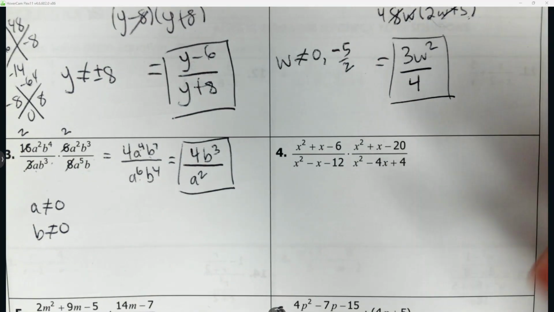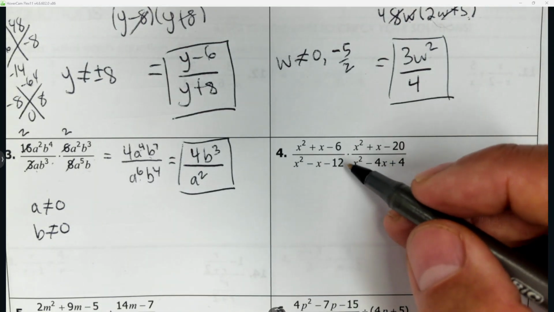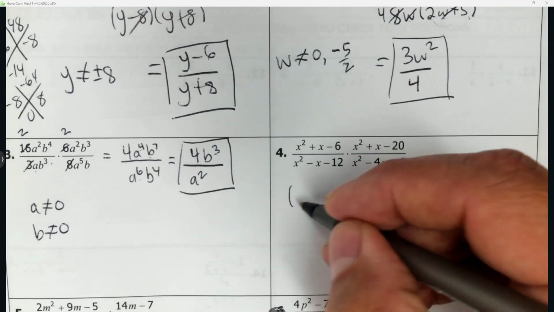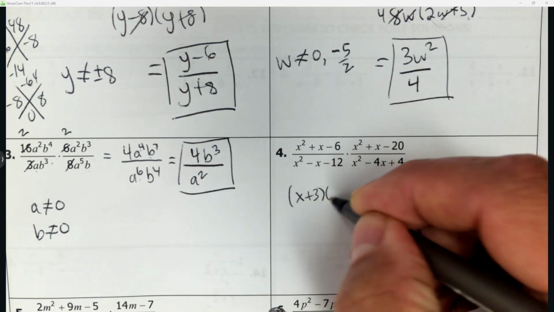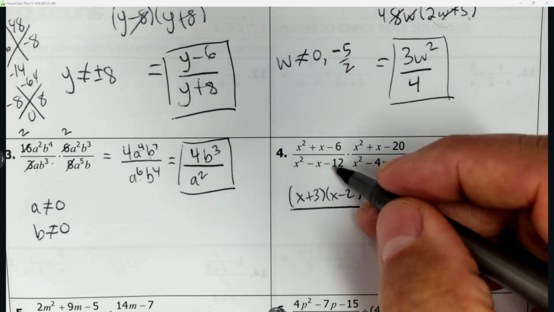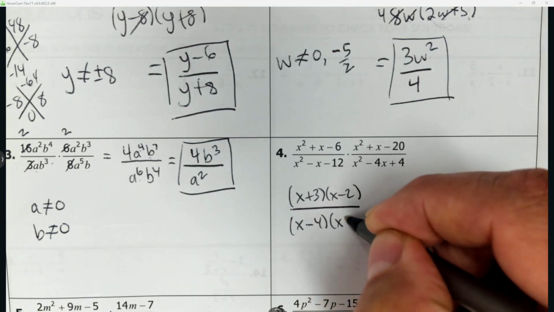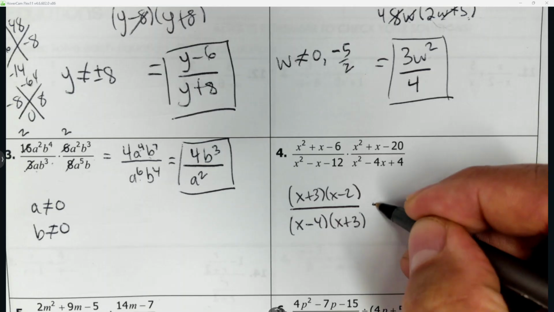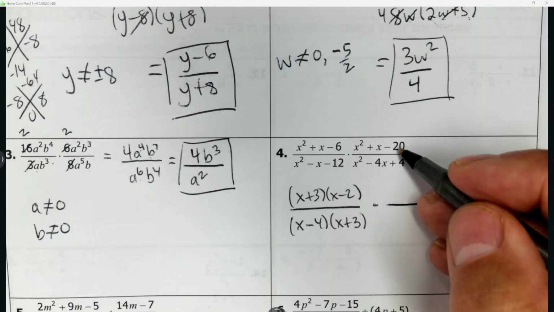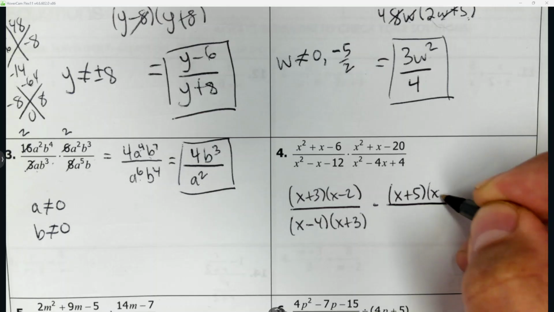All right, step 1 here is to factor. So all of these are simple trinomials. So I'm okay with you doing this mentally. 2 numbers that multiply to negative 6 and add to 1 are positive 3 and negative 2. At some point mathematically, you're going to have to do some mental math. 2 numbers that multiply to negative 12 and add to negative 1 is negative 4 and positive 3. If you're not ready, you can draw your diamonds. Here, 2 numbers that multiply to negative 20 and add to 1, positive 5 and negative 4.